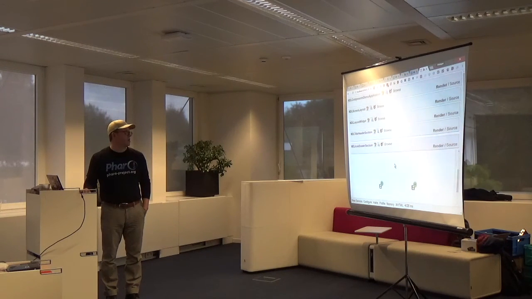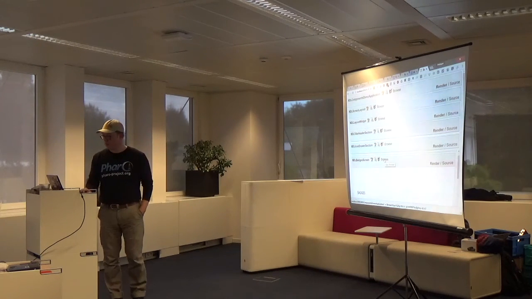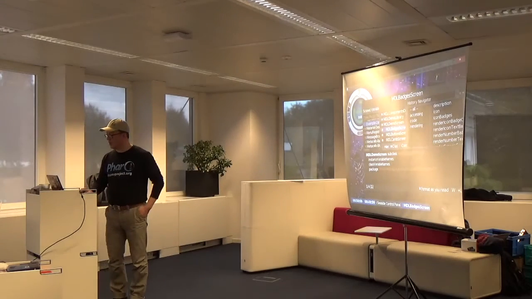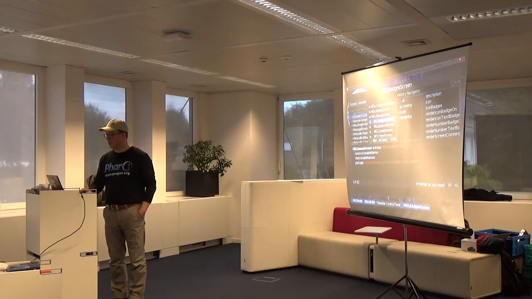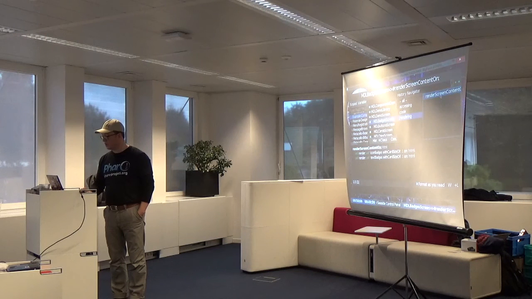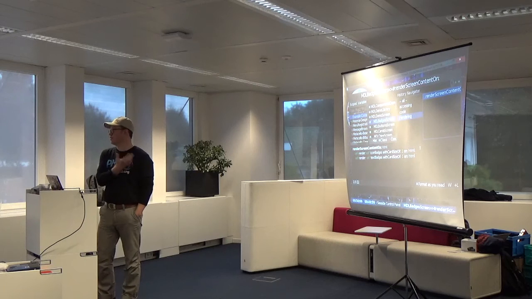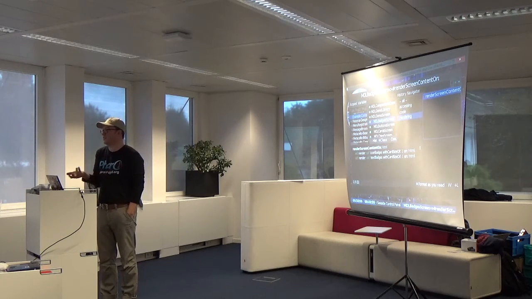For example, here I see my badges. I would like to see where this code is. If I click browse here, well, usually I use two screens for it, one with the web app and one with my IDE. It would open directly here the screen I am using. And I can change, for example, each rendering; you have render screen content here. So I render the icon badges on the HTML. You see it's pretty readable as code. Okay, it's a bit alien if you don't program with this kind of language, maybe less if you do Objective-C.